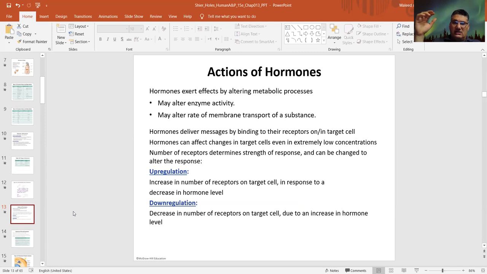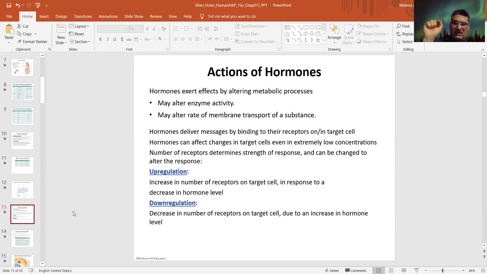Now, the question is, if the level of the hormone that's going to the target cell is too low or too high, how are the cells going to react? If the hormones going to the cells are a reasonable, normal number, that's totally fine. But if you're giving the target cells too little, not enough, they are going to respond by something called upregulation. They're going to increase the receptors so they can interact with you as much as possible.